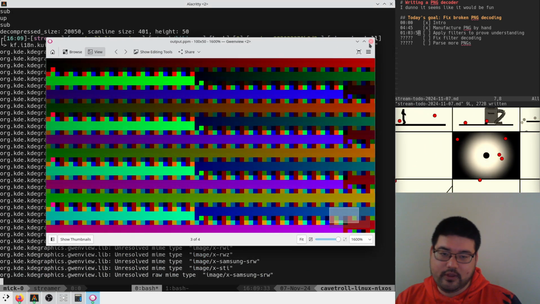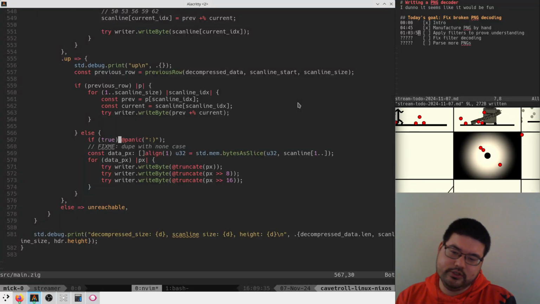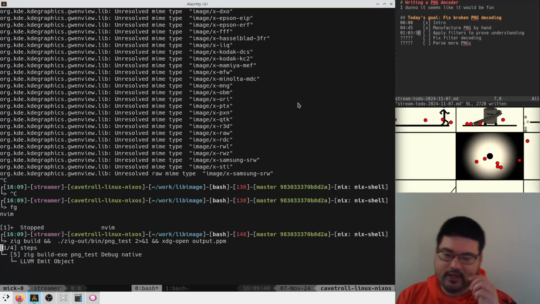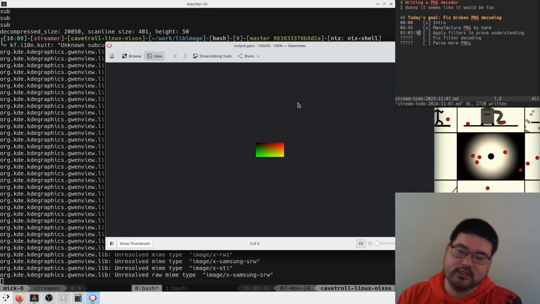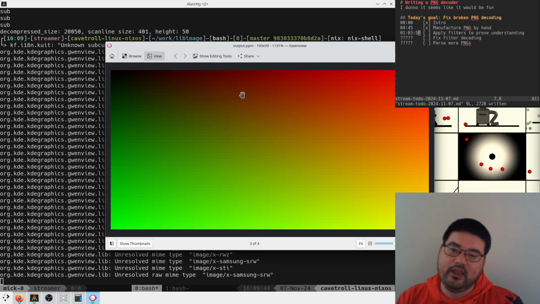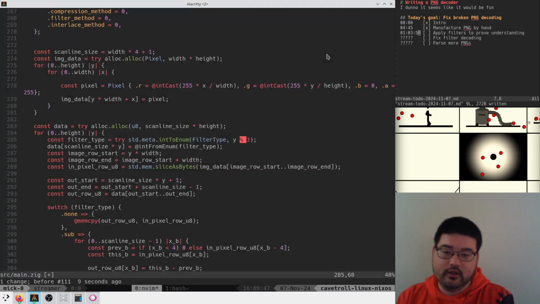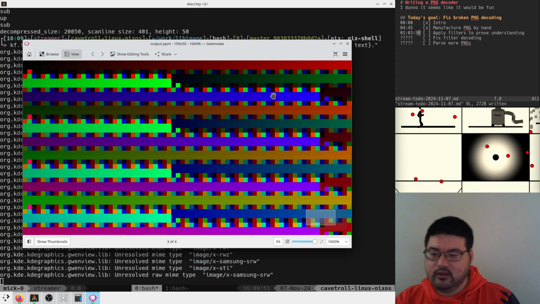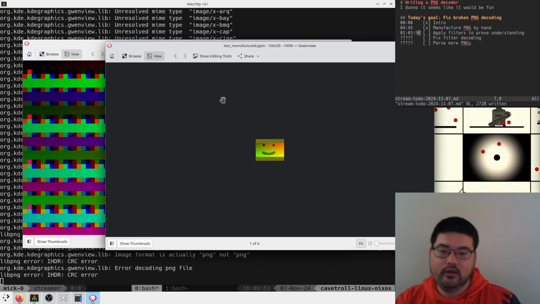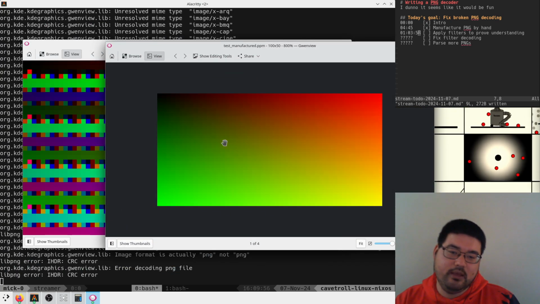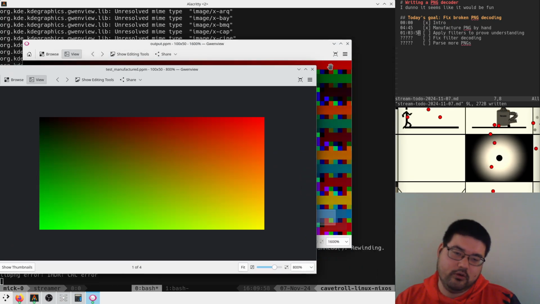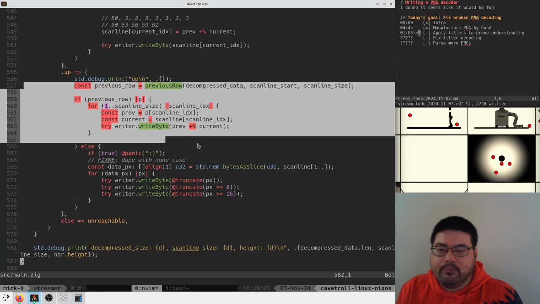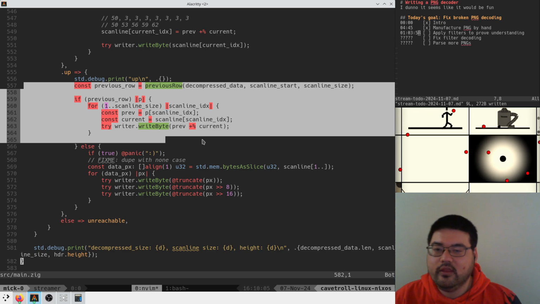Yeah. And then can we actually confirm here, let's just make sure that if we remove the up case, everything is still working, because we did change it a little bit. Yeah, so if we look, it's only having the none filter and the left filter, we're fine. So it's definitely the application of the up filter. And let's just double check again that when STB image interprets our PNG, it's looking okay, right? So the reasonable assumption here is that there's some bug here.